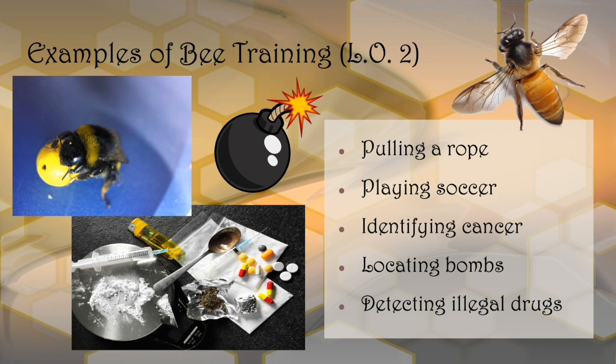Building off that study, researchers have also found that bees could be trained to play basic soccer. Using an imitation plastic bee to demonstrate the process and a reward of sugar water, bees were conditioned to push a ball into a goal. Both of these studies are simplistic, yet they prove how bees can be incentivized to learn new tasks, and they also give a baseline for new studies to build from.